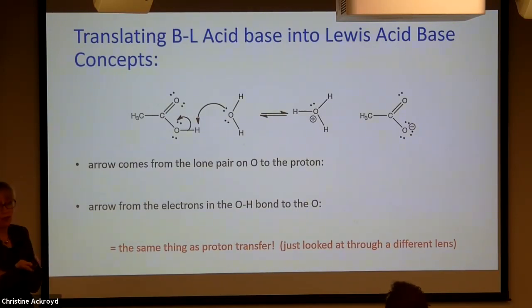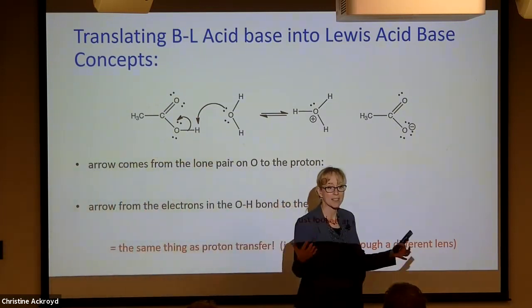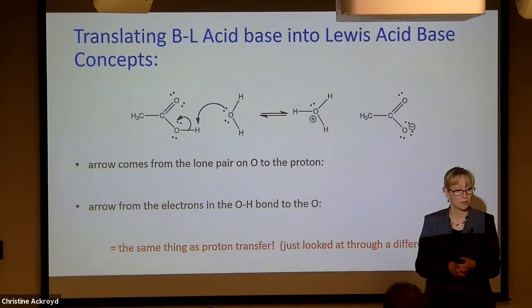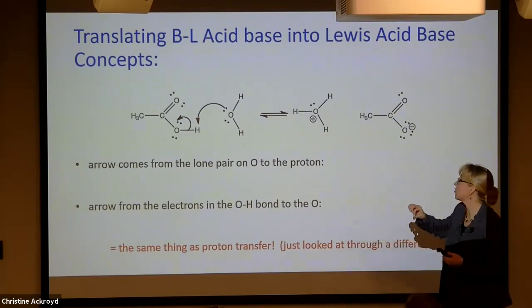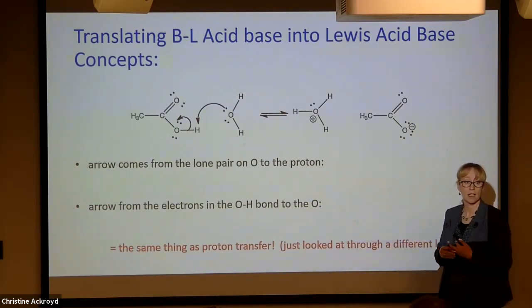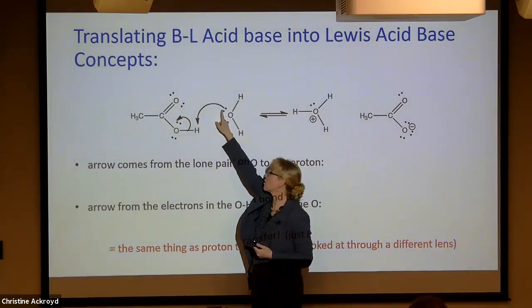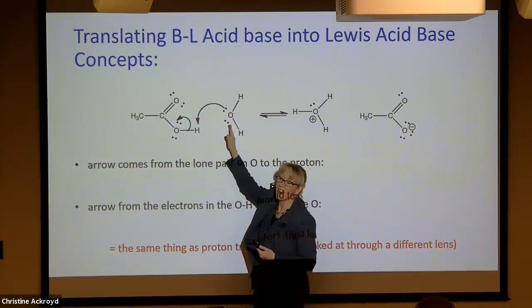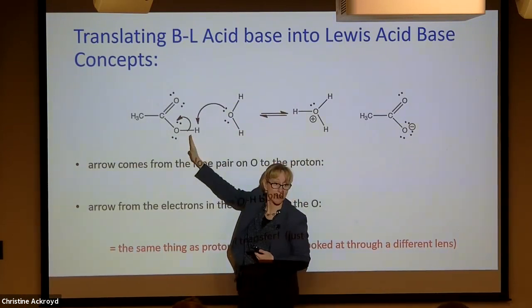Can you take what you have previously seen as a Bronsted-Lowry acid-base reaction and describe it in terms of Lewis acid-base? So think about what's happening here. We want to say the proton is donated to water, right? In Lewis acid-base terms, what we say is a lone pair on oxygen makes a bond to the proton. So the water is what? Lewis acid or Lewis base? It's the Lewis base, and this molecule is our Lewis acid.